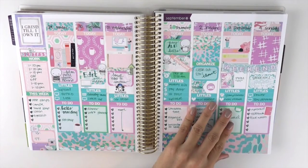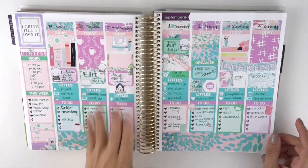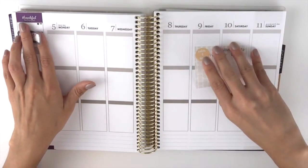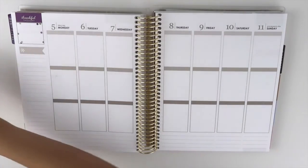Today I am going to be filming a spread in my Erin Condren vertical. This is my current spread, and the week that I'm going to be filming for is September the 5th through September the 11th.